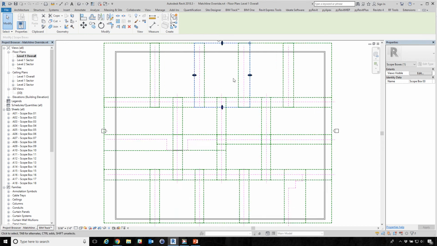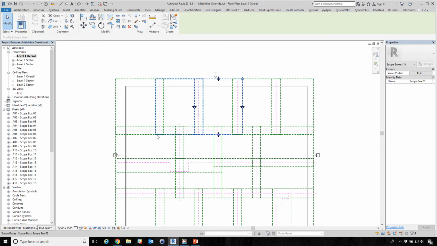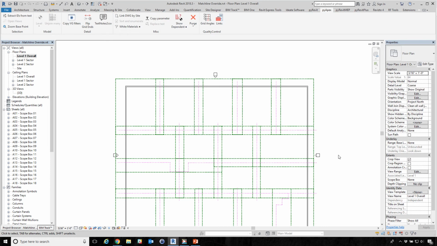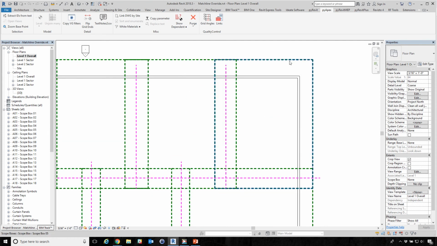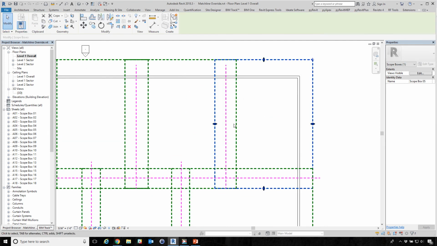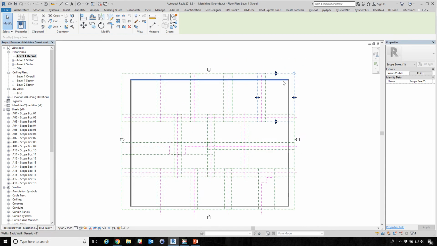So you see that there are match lines indicating the boundary of the information, and then each of these scope boxes goes a little bit beyond the match line, or beyond the exterior wall that is.